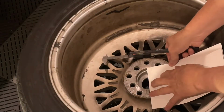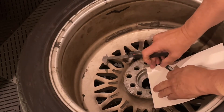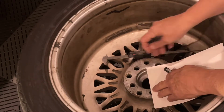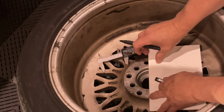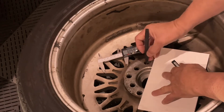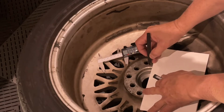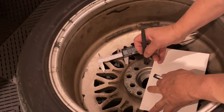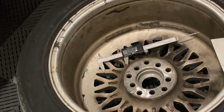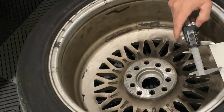What I'm going to do is come inside here on the inner lip. I'm going to find the widest side of this, try to make this as flat as possible, and mark it here. Then I'm going to come over here, make sure we find the widest point, and mark it this way as well. The edge right there. So that gives me the ability to double check this. If our measurements are off, we may have to play around with it.